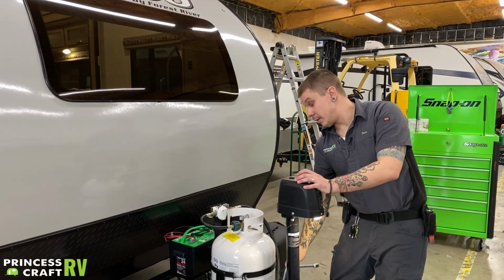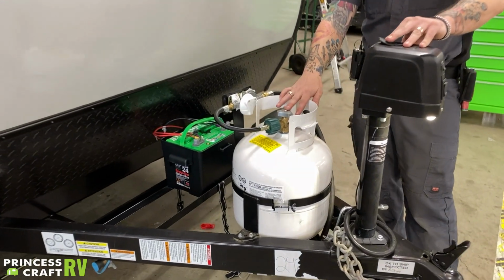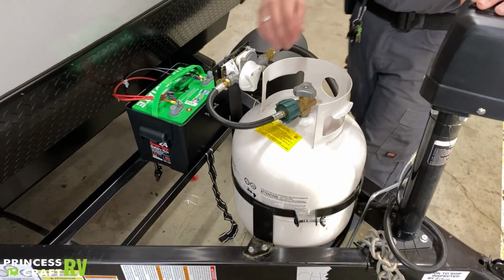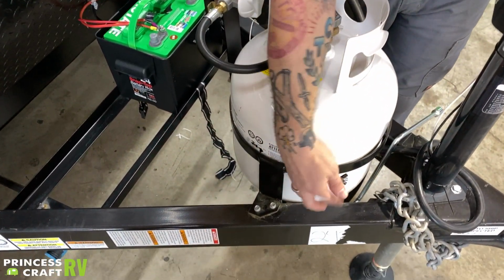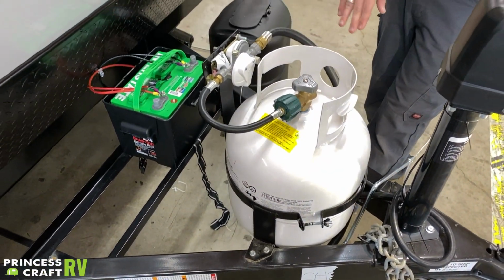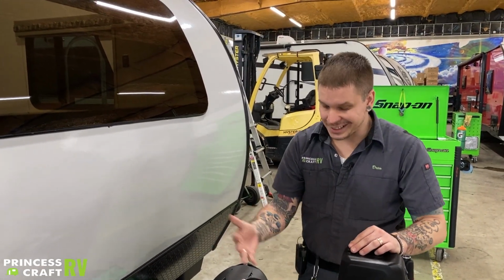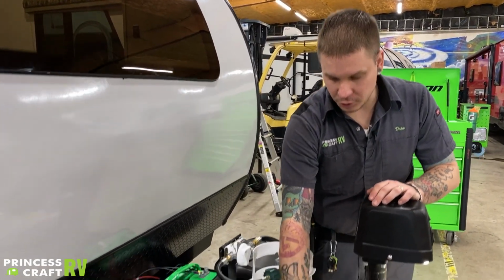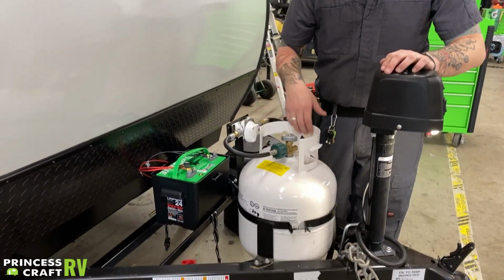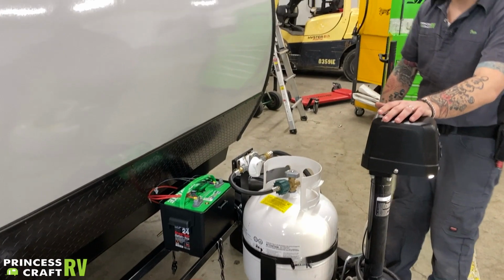Directly behind that, we have a 20-pound propane cylinder here. Open and close valve on the top, held in place with a tension band here and a little thumb screw. I find most people are somewhat familiar with the operation of these tanks. Again, that open and close valve on the top. When it does come to get it refilled, you can go ahead and loosen the screw here, unscrew the pigtail here, pull it out, go ahead and take it and have it refilled or exchanged.